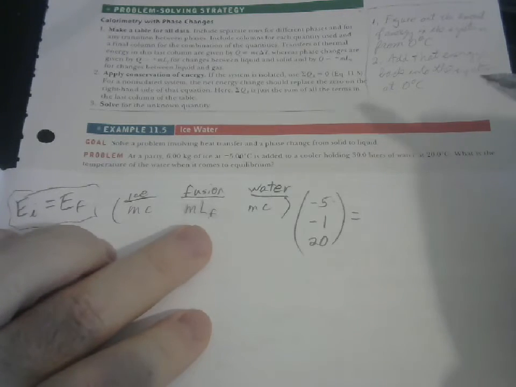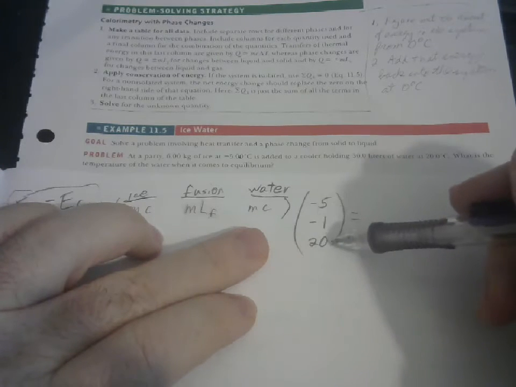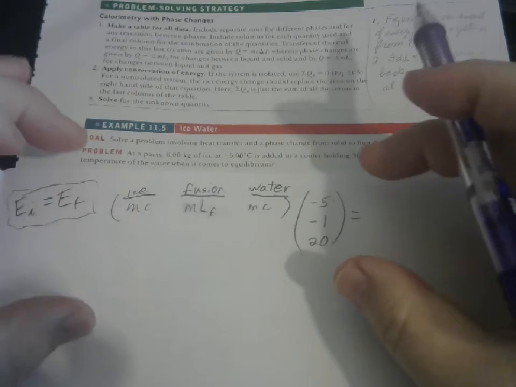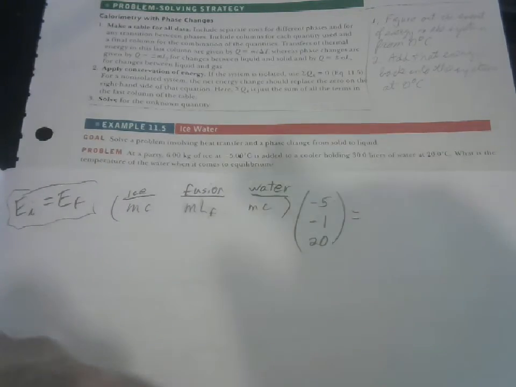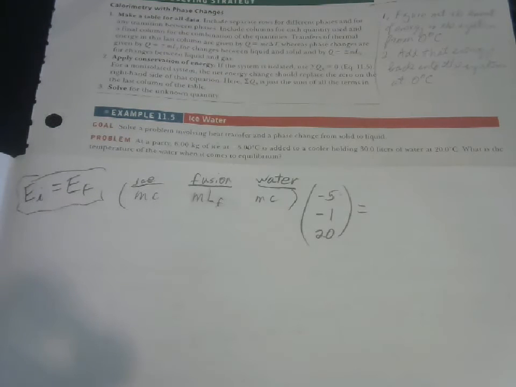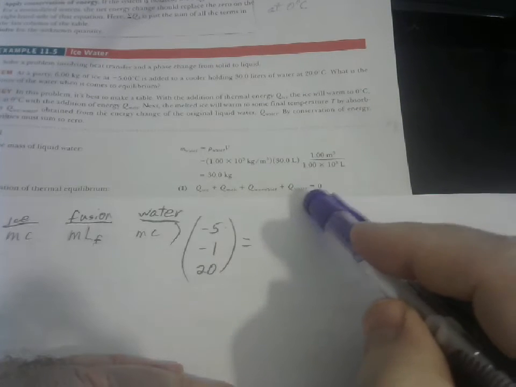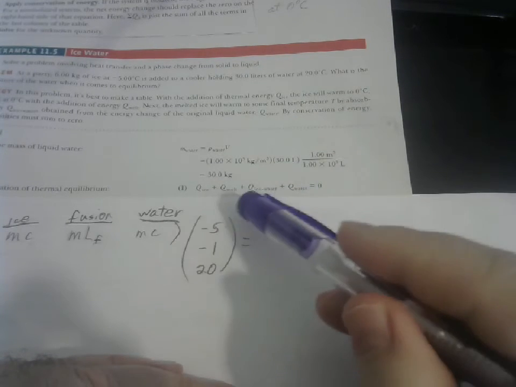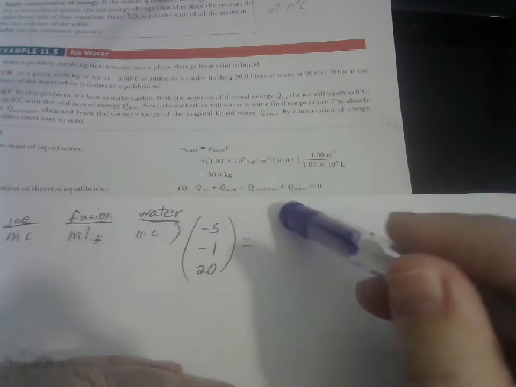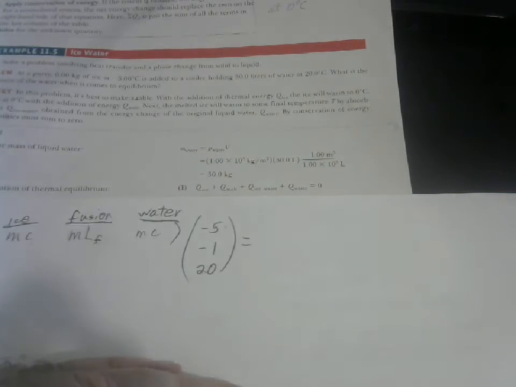There's no change in temperature. And then the mass times specific heat of water times its temperature. And that will give you the total heat in the system. And when I say the total heat, I mean relative to liquid water at 0 degrees Celsius. Now notice that is different from what they did in the text. They have the heat of the ice plus the heat of the melting plus the heat of the ice water plus the heat of the water equals 0.